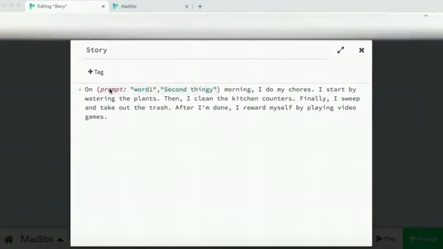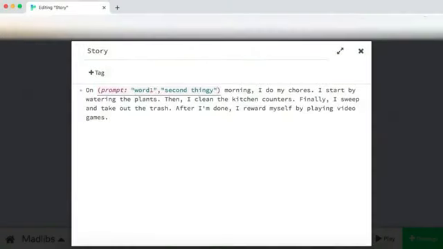Let me just point out a couple of key things about the prompt macro. There are the parts we know about: the opening and closing parentheses, the name of the macro, prompt, and the colon. It's really important to notice this comma. It separates the two parameters. The first one, currently "word one," and the second parameter, currently "second thingy." Notice these are both in quotes. That's also important.